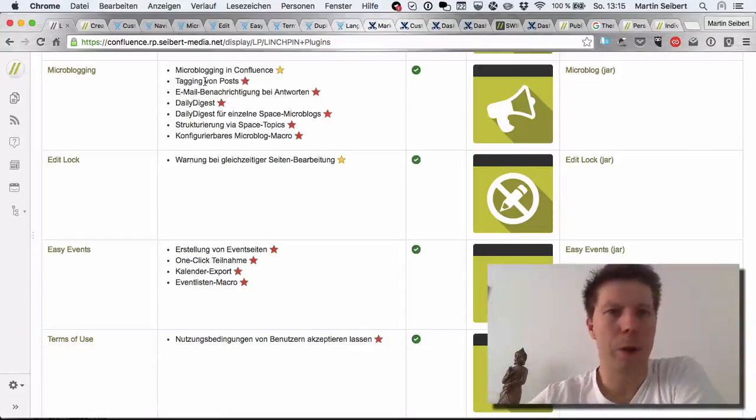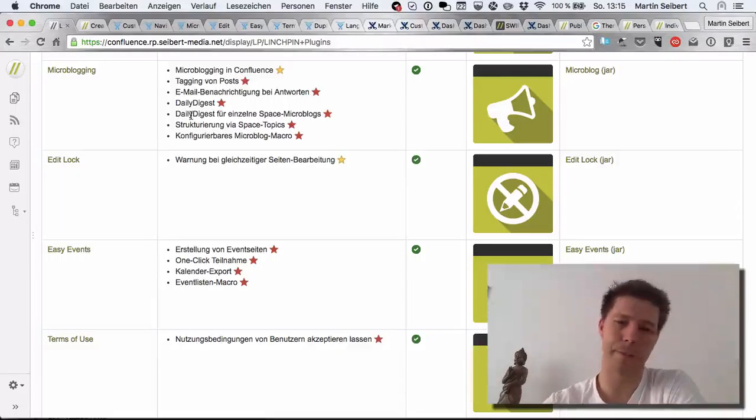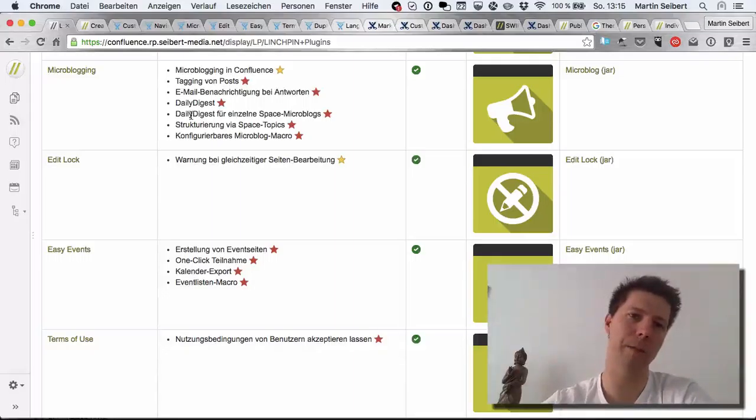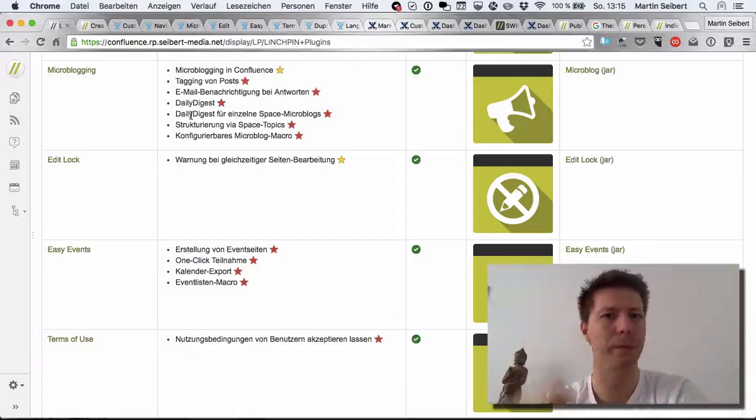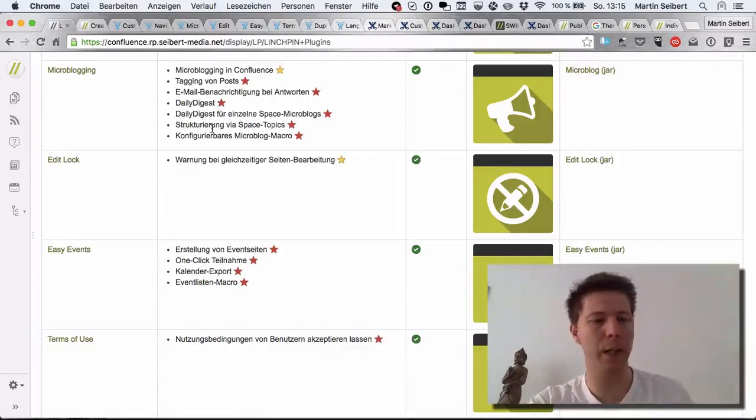So you can microblog, you can tag them. There's an email digest that goes to you. You can do this digest per space, so you can say only these projects I want to get via email. You can have rights. So if someone cannot go to a certain space, he won't get the microblogging info from this space either.